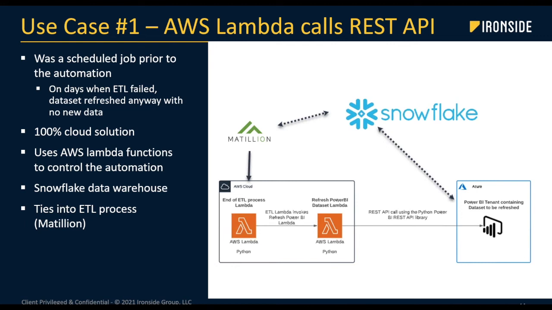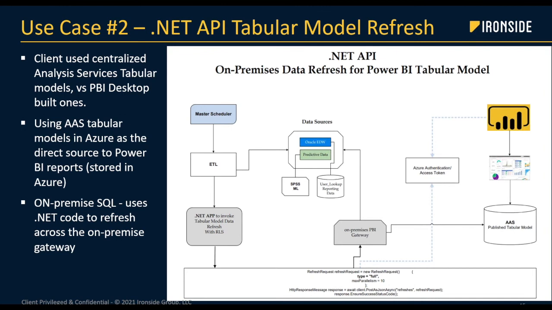That one's nice because it's kind of self-contained, and we're able to refresh our dashboard at 2 in the morning instead of trying to put it on the scheduler at 6 in the morning. And again, if something had failed in the ETL process, we may not have caught it, and we would have refreshed that data set for no reason and wasted database query time, which is important when you're working in cloud consumption models, right? Because you're paying for all that stuff when you have to fire up Snowflake and run a process. So this was a nice recent example that we did. And now I'm going to hand it over to Susan for a couple more use cases.